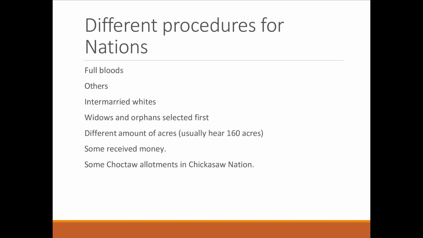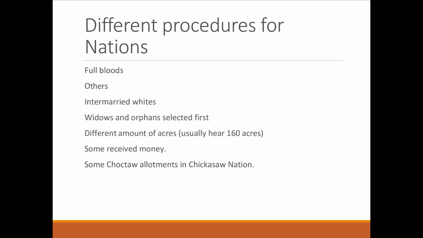Now, you usually hear 160 acres, which is a quarter section, but there are actually different amounts of acres. We'll be looking at one for the Rogers family, and they each received only about 15 acres. But some people received huge amounts of acres, and that may be because they had political pull or because it was very poor quality land. If someone had land in the rich bottom land, they would probably receive 160 acres. But someone up where it was rocky and it was just grassland, they might receive more acreage.